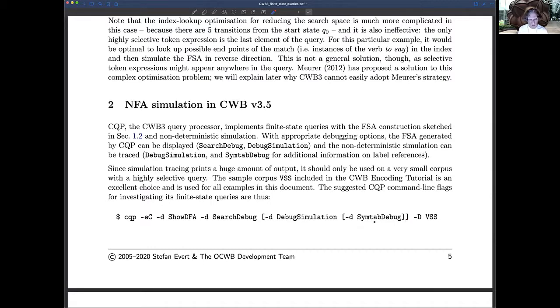So if you want to understand how things go wrong or what happens in a simulation, add these options. If you just want to see the finite state automata, just use the first two options. The recommended corpus is the small corpus included as sample data in the CWB encoding tutorial, the Very Short Stories, or VSS corpus. So here I'm directly activating this corpus. All the examples in this document were designed on the VSS corpus and can be tested there.